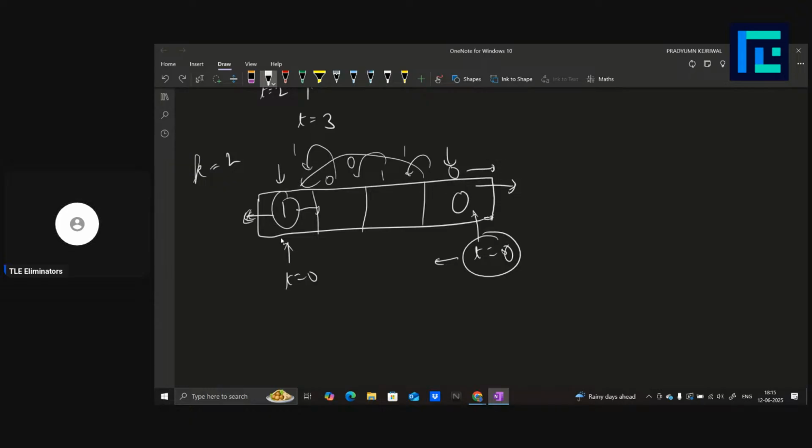So I was here at t equal to 0 facing this direction, and again I am here at t equal to 0 facing this direction. So definitely, I am stuck in a loop. If I am here facing this direction at t equal to 0, then I am not able to leave the strip.